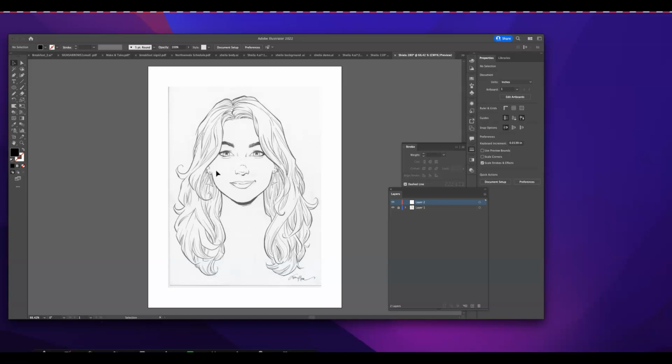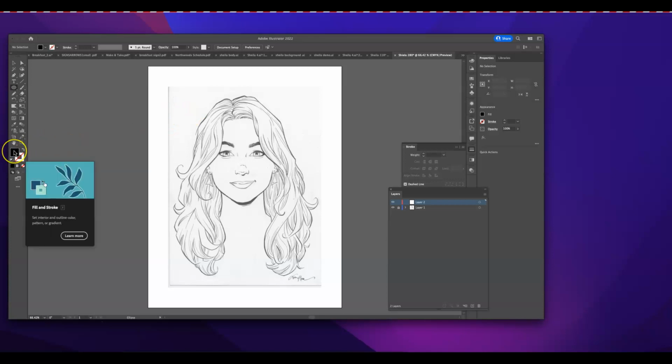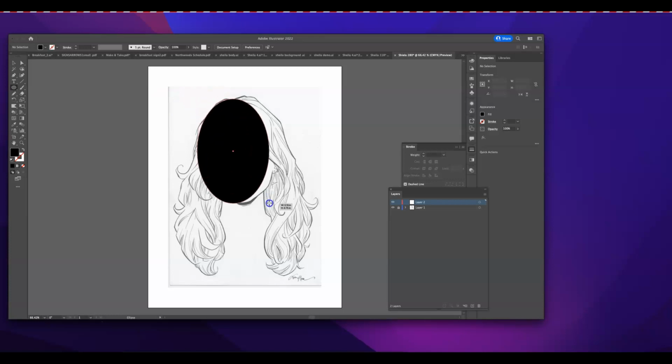And I want to make sure that it's kind of the right size. So I'm going to use a shape tool. So I'm going to go over here to ellipse, and I'm going to grab, and notice how it defaulted to black. So it's got a black fill, and it has a no stroke. So I'm just going to go ahead and make an ellipse that sort of is the size of her head. And notice that I go above her forehead, like above where her hair starts, because your head is much taller than that. And I can't see anything under it, can I?